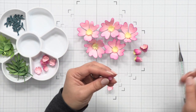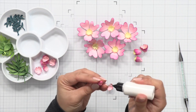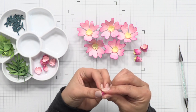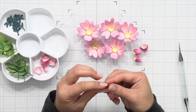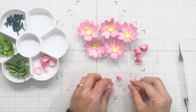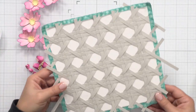Now for these smaller, tiny little buds, there's not going to be anything on the inside because these buds are all going to be very tightly closed. So I am folding all of these little blooms into tiny buds, and again doing the same thing with my glue, going all the way around, adding little dots of glue and holding it there in place as it dries and keeps its shape. All right, so all of the prep work is finally done.